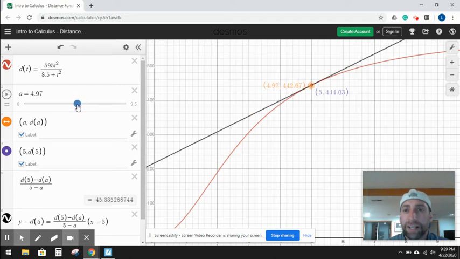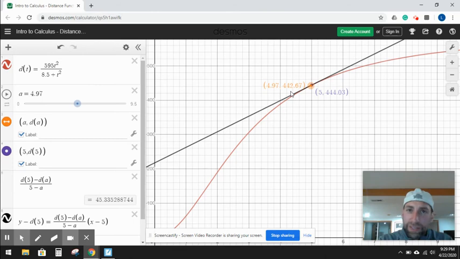But if we get really close, oh man, that's almost a tangent line. I mean, that is like right on top of each other. So that's what's going on as far as a derivative goes. When you do a derivative, you're actually letting the space between those 2 points approach zero.